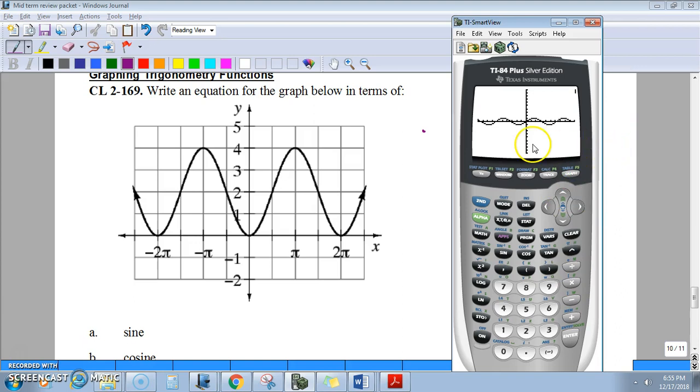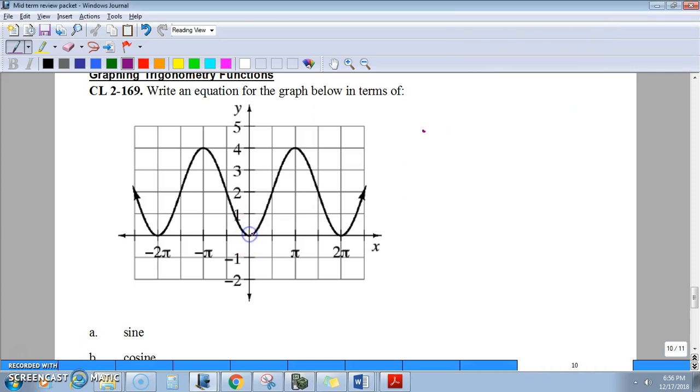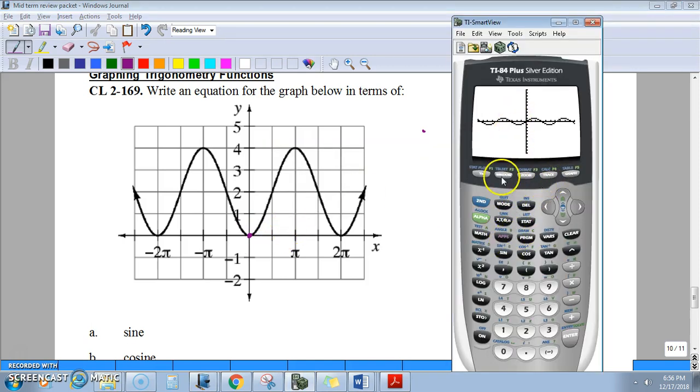All right, so a normal sine starts in the middle. And it looks like this one starts at the bottom. So actually, why don't we do this as a cosine first? And we'll go back. We'll make it cosine of x. What does that look like? Cool. Cosine of x starts at the very top. So if we go back and change that to be negative cosine, it'll flip it over. Okay, so now we're starting at the bottom.